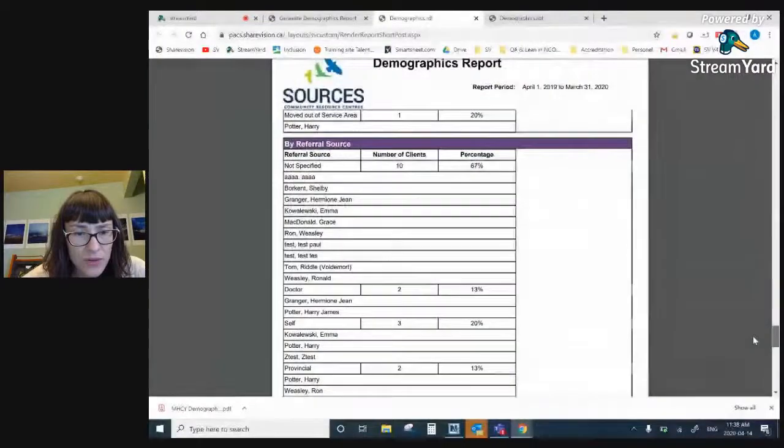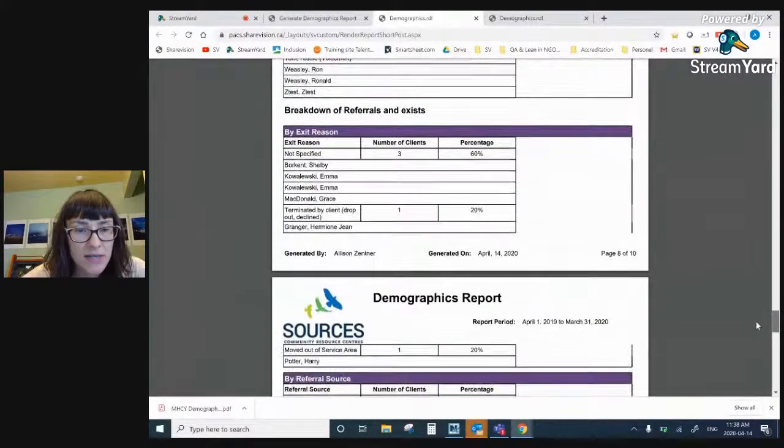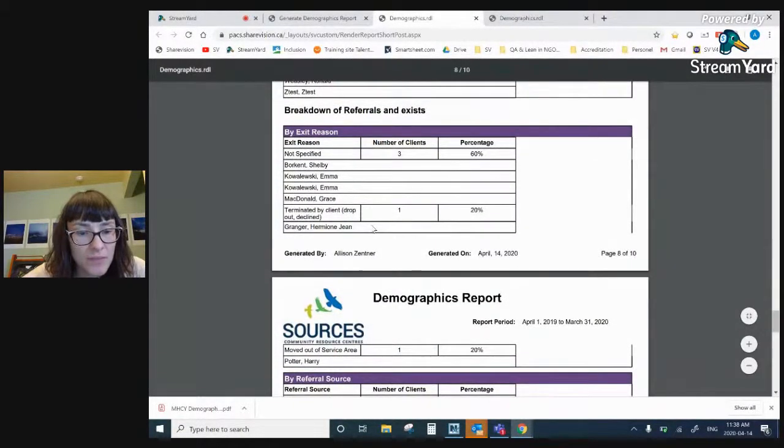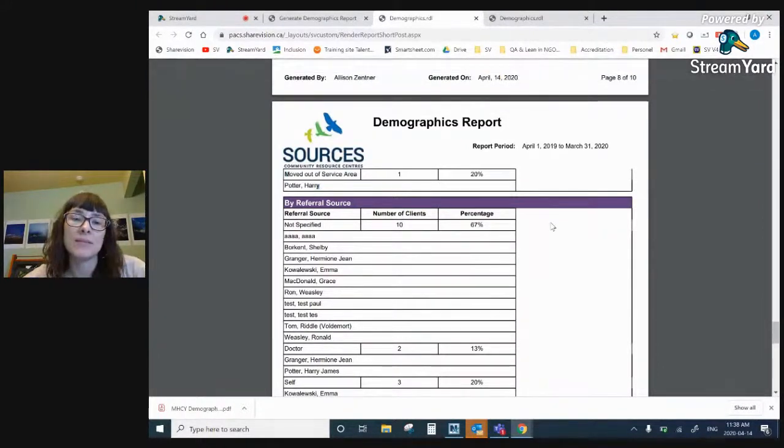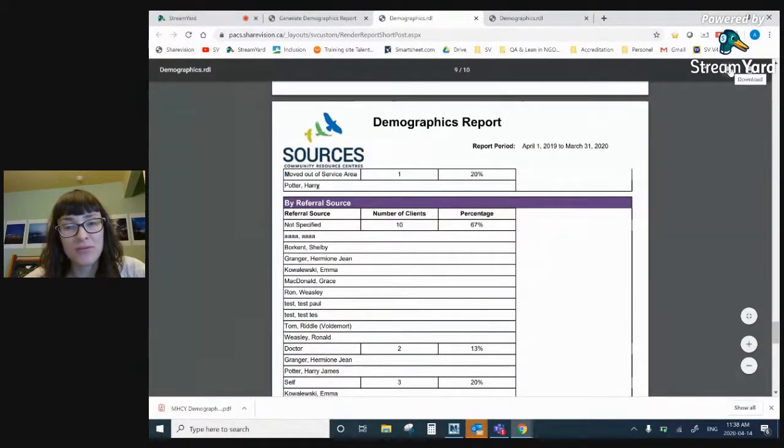And if I go look down there in the exit reason, now Harry Potter is showing in exit reason as moved out of service area instead of not specified. So things got fixed. You would just make sure that everything is looking fixed if you can. And then you can save the report in your demographics folder and move on to the next video so you can see how to do your demographics report analysis.